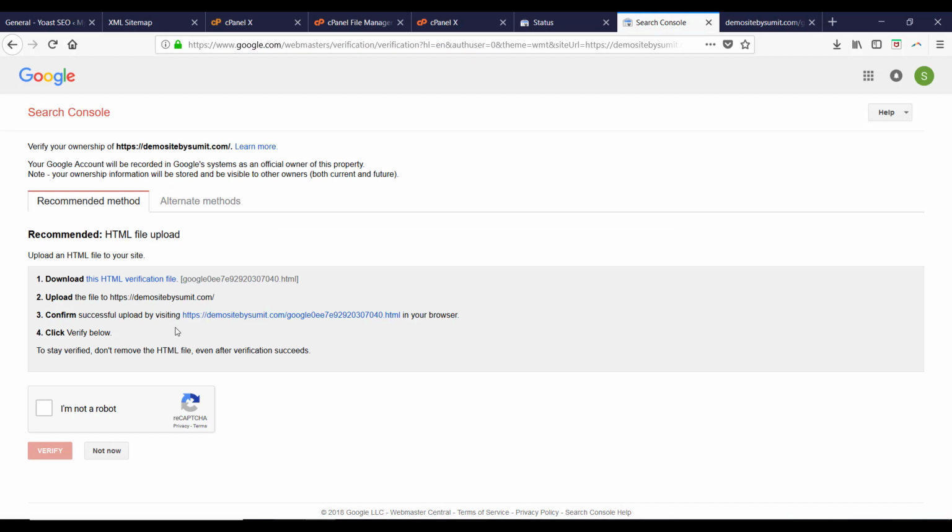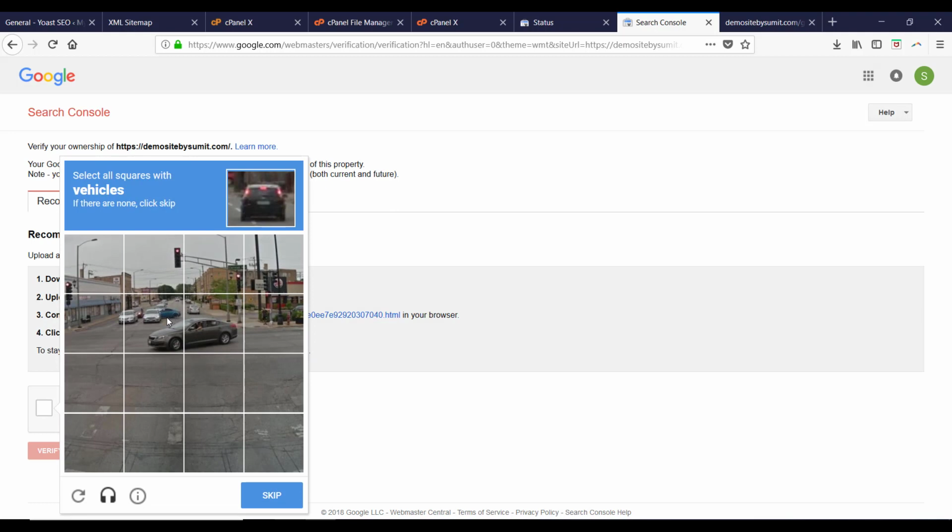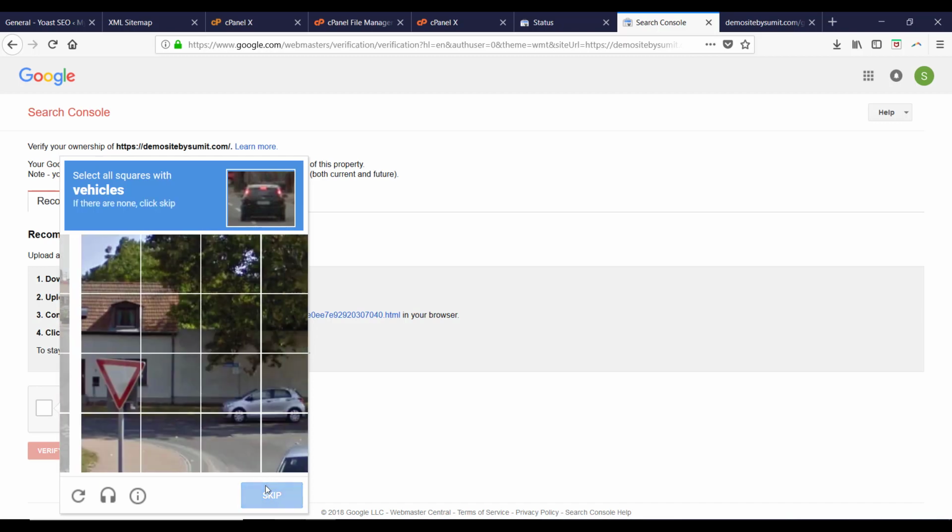Again, I don't need to verify it again and again because I've already done it, and all these sites, whether it be HTTP, HTTPS, www or not www, everything is going to go to the same server. So I don't need to do it again and again. Unfortunately, I will have to do these verifications again.